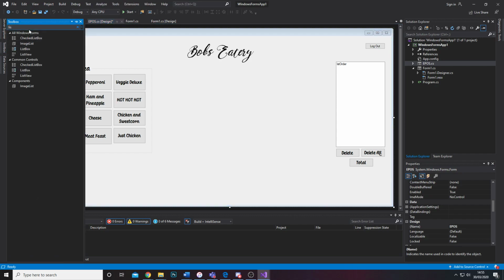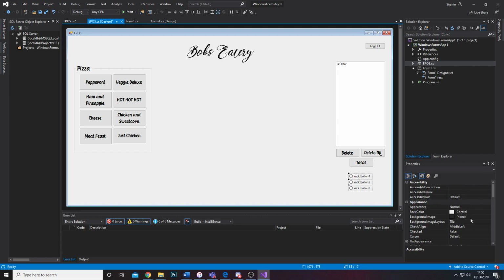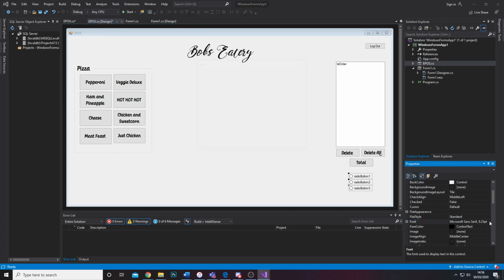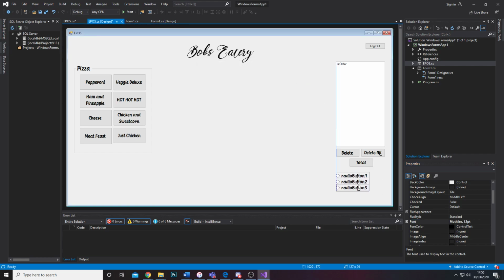So I need to go to radio button. I'm going to put one there. I'm going to copy and put another one there. And I'm going to copy and put another one there. So I have 3 of them. Now I don't like the font, so we'll just see if we can do it all together. We should be able to. Now in my luck we won't be able to. So I'm going to stick to that. I think it was an M, wasn't it? That one, yep. I'm going to put them all to 12, click OK. Yay! And I'm going to put them there, and I'm just going to space them out a little bit.